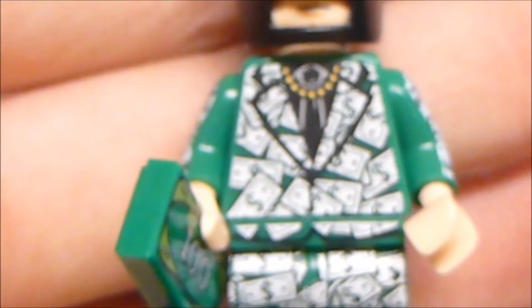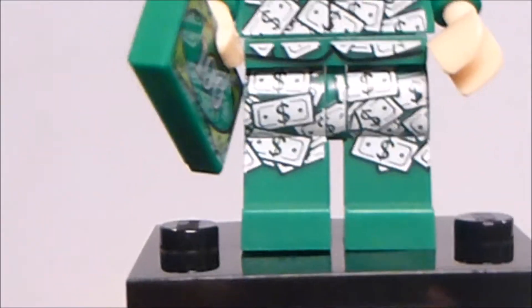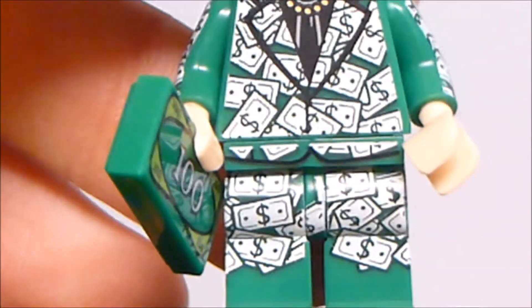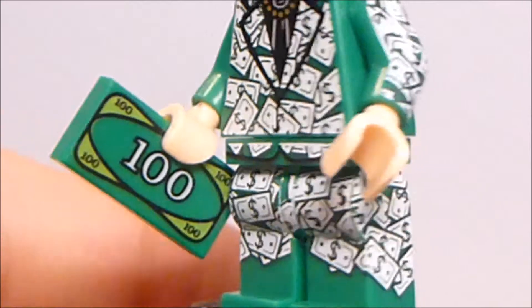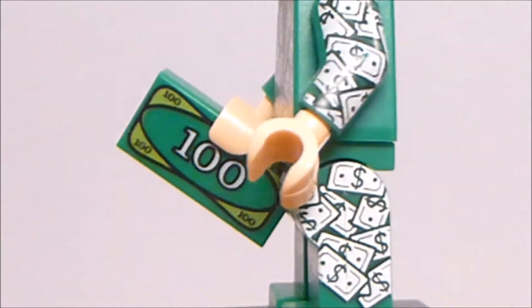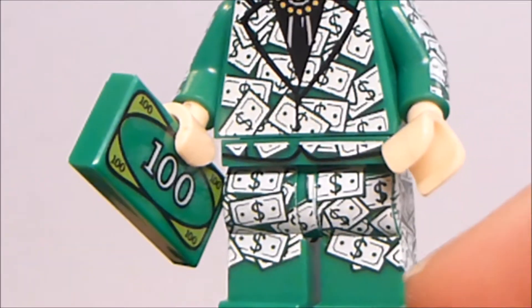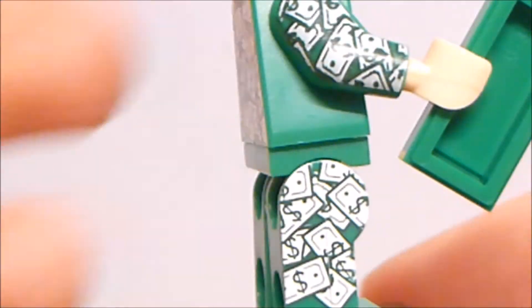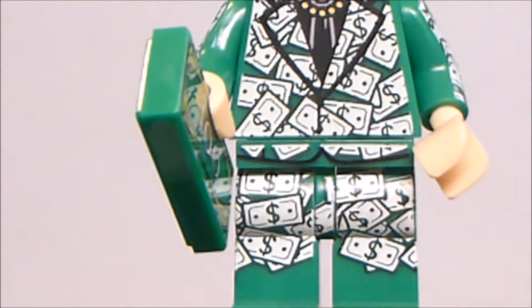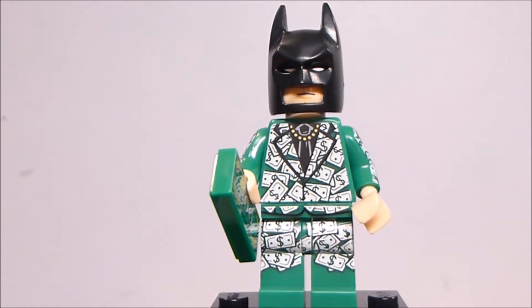Both arms are pretty much the same design — just threw me off at the angle. The legs also have printing, though no printing down towards the toes, but the rest of it and the hips too, and it lines up really well, almost perfectly over the side of the legs, just a little bit off at the bottom there. But for the most part it's really well detailed and a really cool-looking suit. Overall it makes a nice, wacky Batman suit figure.